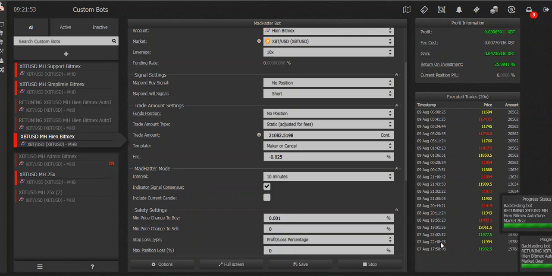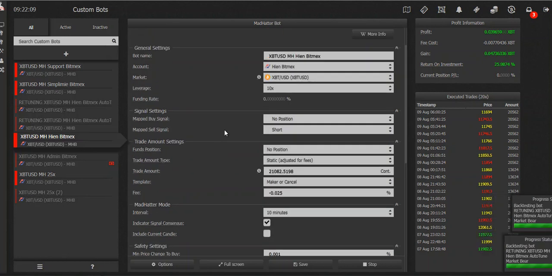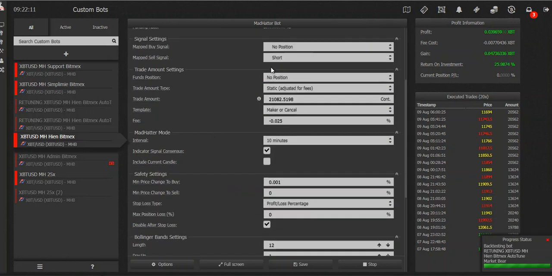But as of yesterday to now, it's already made $470, if I estimate 10k at 10k Bitcoin, just to keep the math simple. And this is at 20,000 contracts, and this is where we currently are right now. Go ahead and take a snapshot of the setting. 10x leverage, no position short, currently no position.